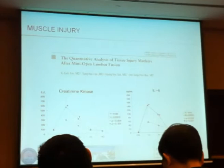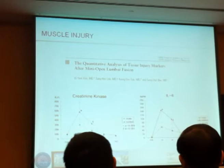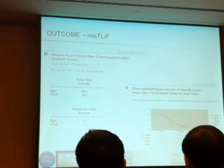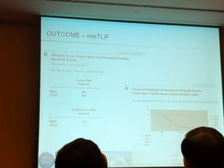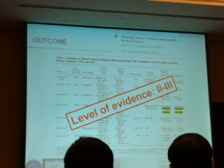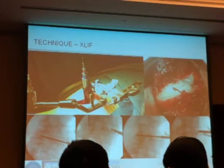It has been shown that muscle damage and inflammation factors are significantly lower in minimally invasive surgery — that's quite clear. Complication rates are about the same, in the 95% range. There have been reports of even lower complication rates for minimally invasive procedures, and the outcome is pretty much the same. The level of evidence is two to three that minimally invasive surgery is as good as open surgery.